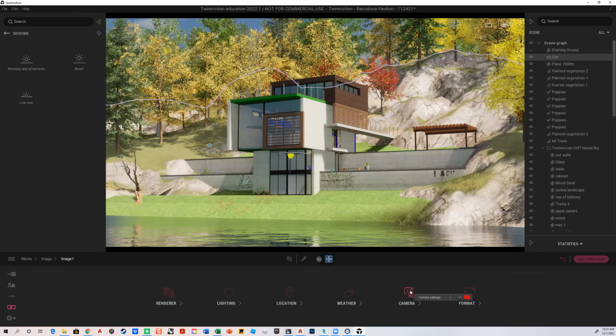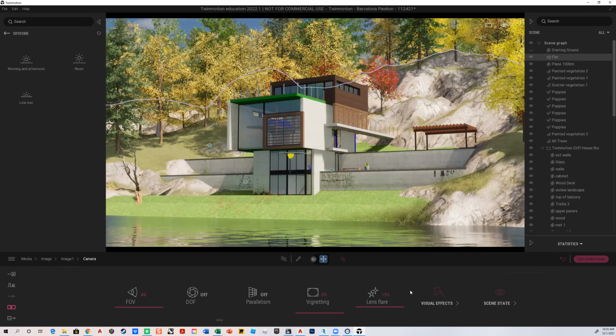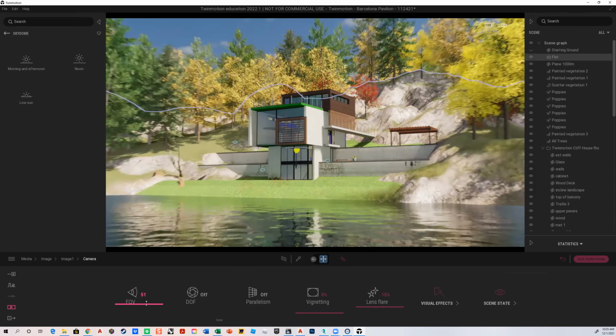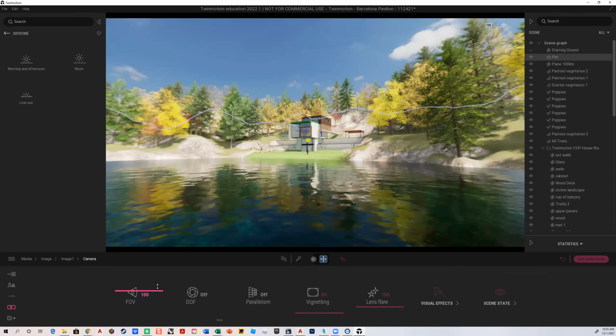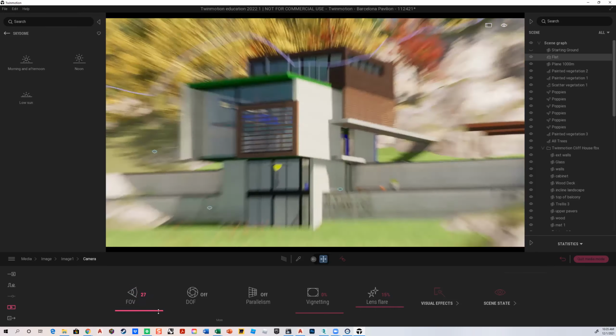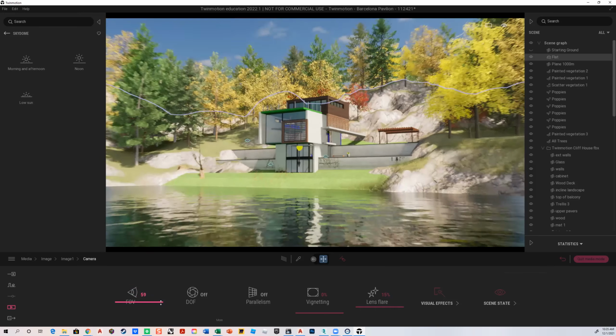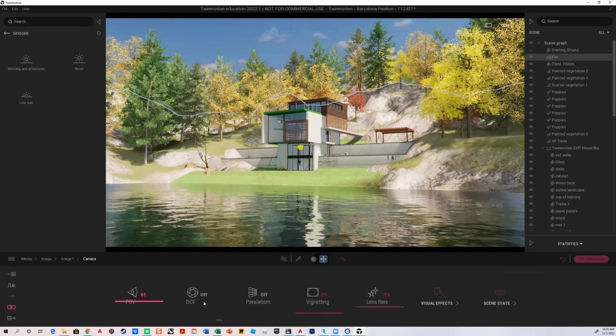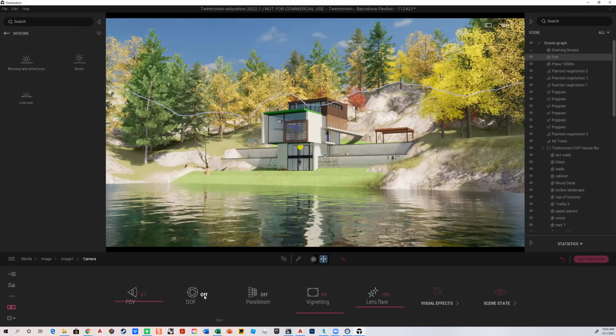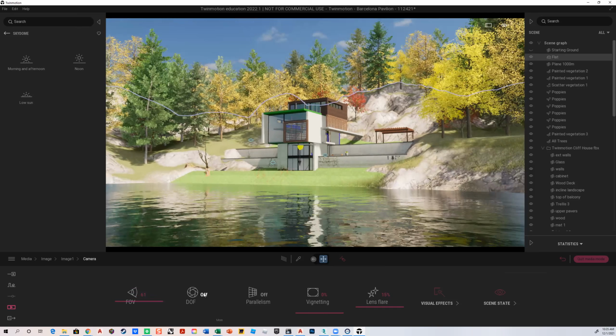Then we have camera. This is important because here we define a lot of things for the camera. The first thing is the camera lens. Right now our lens is 40. We can go closer. So this is where we start to fine tune our shot. How much do I want to see? Very close by, definitely some of the water, some of the landscape could be nice. I wouldn't use depth of field, this doesn't work really that well.